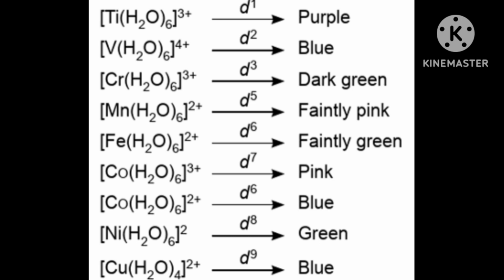Now I will tell you the color of some gemstones. You might have seen many people wearing a stone ring on their fingers, in different colors. I will give a few examples. That is called a gemstone, G-E-M, gemstone. The colors produced by electronic transition within the d orbitals of a transition metal ion occur frequently in everyday life. Ruby is the name of a gemstone.